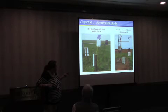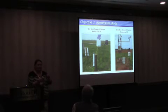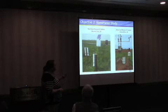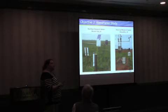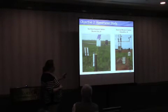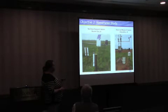with water in them, and there's a little clay surface on the top with a piece of fabric that's supposed to simulate the transpiration from a leaf. And so over time, water will evaporate from these, and it estimates how much is evaporating over a certain amount of time. So I could get an ET rate from these, but we wanted to see if they worked in our climate and what we had to do to actually use them.